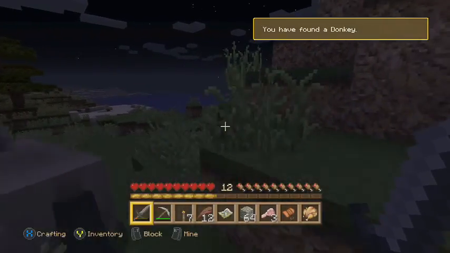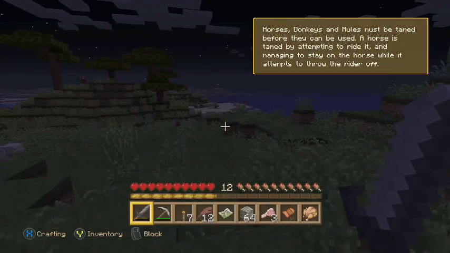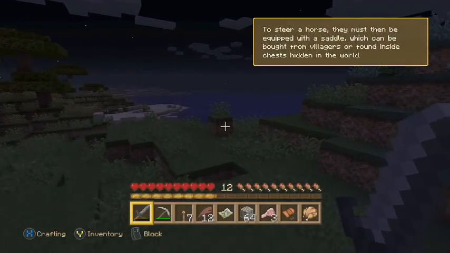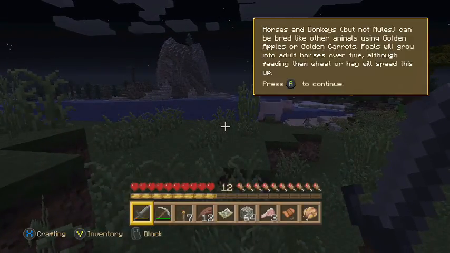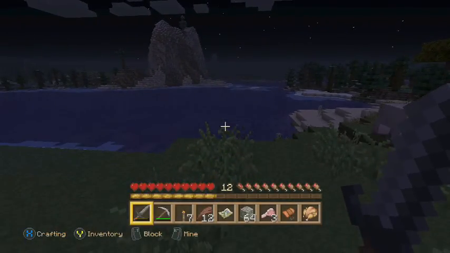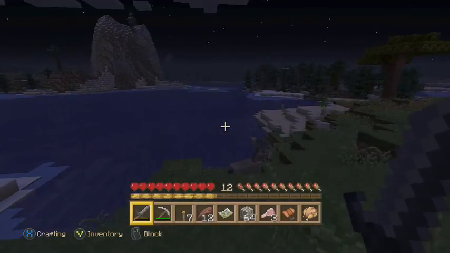Ooh, there's a donkey. I don't know. See, donkeys can't wear horse armor, but they can have a chest on their back. That could be quite useful. I know, I accidentally pressed A. There's a horse over there. So this is the choice. Do we get a horse that we can put armor on, or do we get a donkey that's going to be good for traveling? I think we try and get a donkey, because I'm sure somewhere else in the world we'll find another saddle.